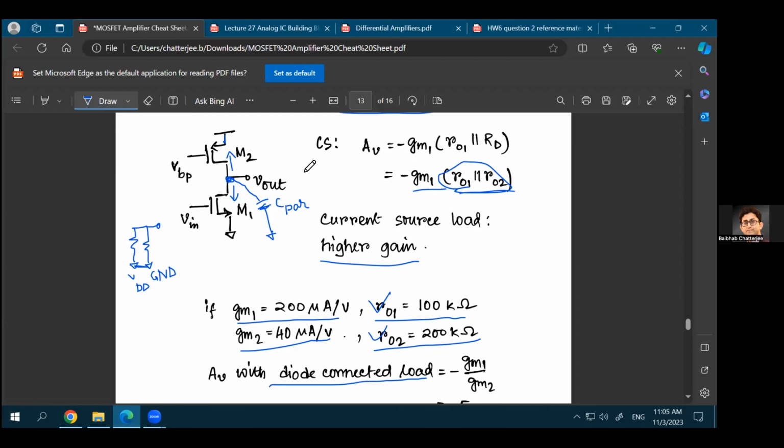Your noise has to be smaller than that so that you are effectively able to detect the signal over the noise. So that's why there is a concept of low noise amplifiers, which you learn if you're taking any RFIC course, radio frequency circuit design, IC design course. This is just a very basic primer to amplifiers. So we are not going to discuss LNAs right now, but that's a great question that eventually the amplifiers will have to take care of noise as you are dealing with smaller and smaller signals.